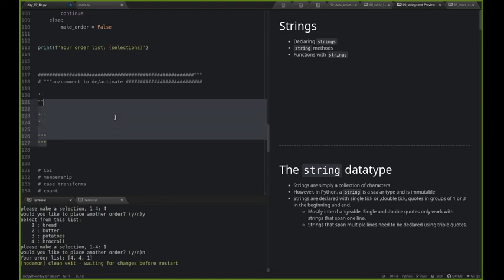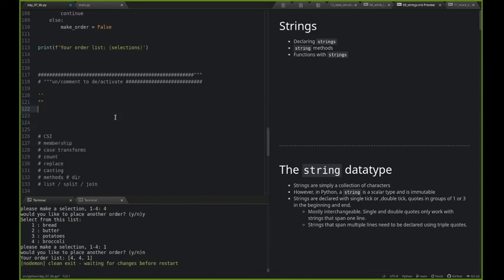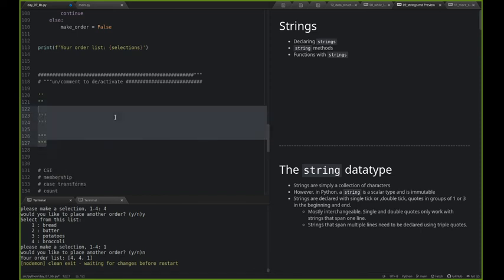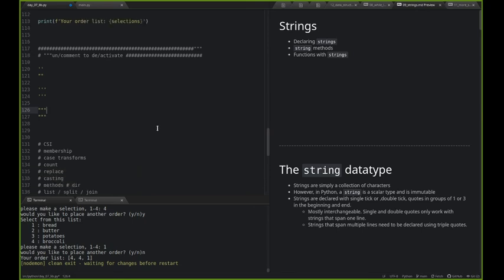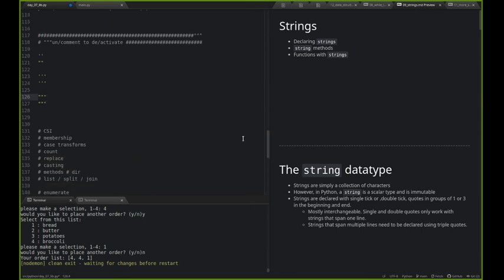Yeah, so that's declaring a string. And as I'm sure you know, strings are Python's way of storing and handling textual information, the text aspect of information. Obviously everything's text.